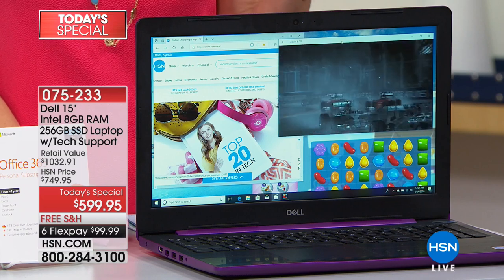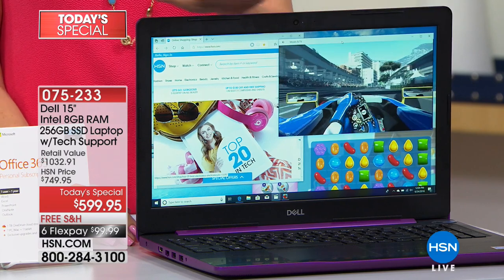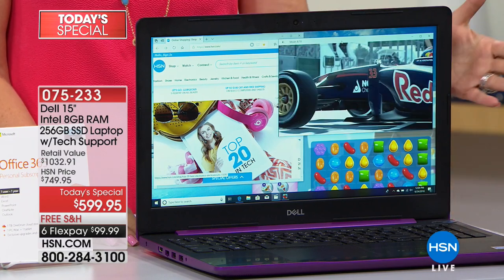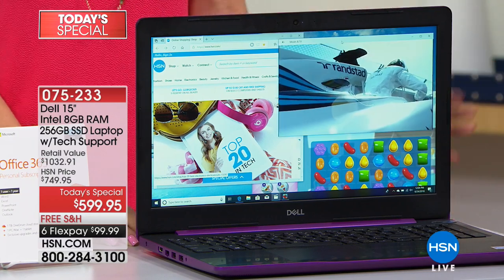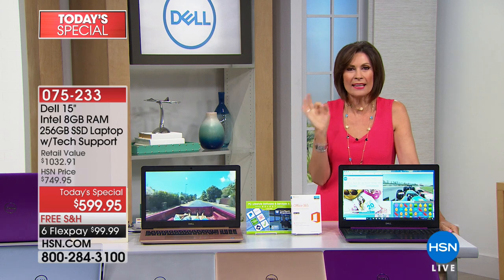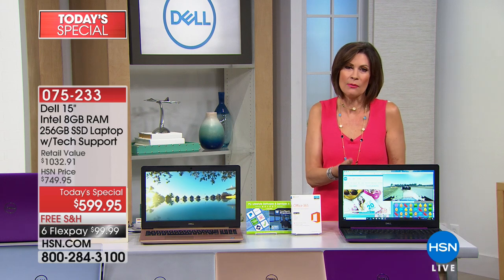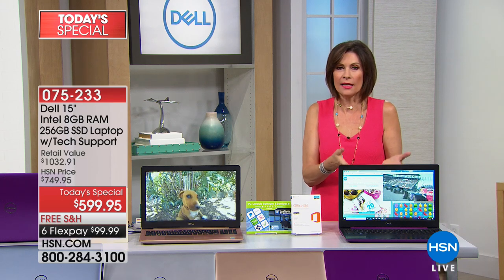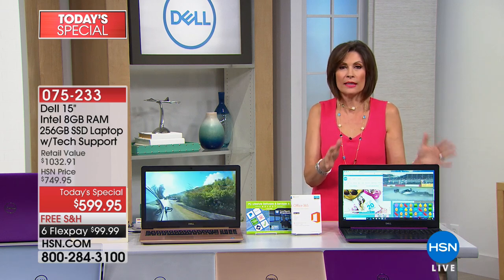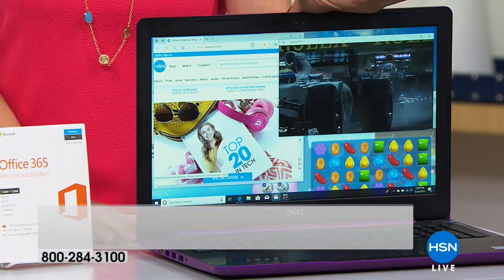This is the time to upgrade — one of the biggest names in technology, plus five years of tech support that adds enormous value. We know you have questions. Even I offer computers every day and still have questions. With five years of tech support, you can pick up the phone and get the answer anytime you want. Who else gives you that? The value we add here is truly exceptional — when you see what you'd normally pay just for the laptop alone, you'll understand why you want to pick this up from us right here at HSN.